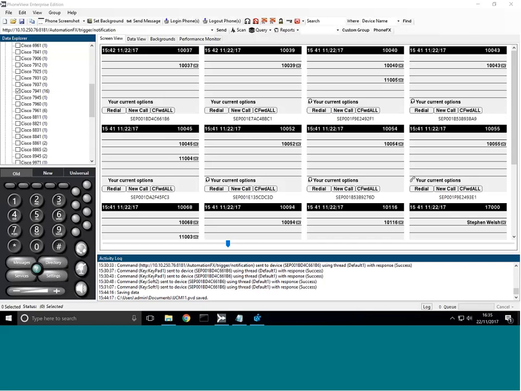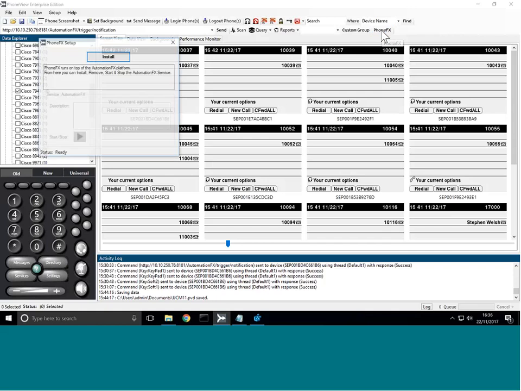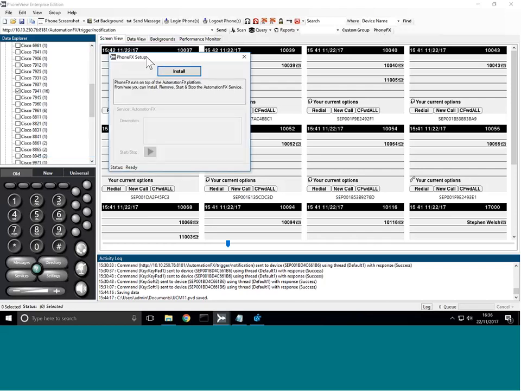start leveraging PhoneFX, there's kind of two ways to do it. I could either just right click and use the new control feature, and it will automatically detect if there's an instance, and if there's not, it will prompt you to install it. Alternatively, I can use this little PhoneFX button on the toolbar. Now, if it detects an AutomationFX instance on the cluster that you've got there in PhoneView, it will just normally take you to the web page of it, but because we've not got one set up yet, it's taken us to this PhoneFX setup form. So this is this magic button I was talking about.